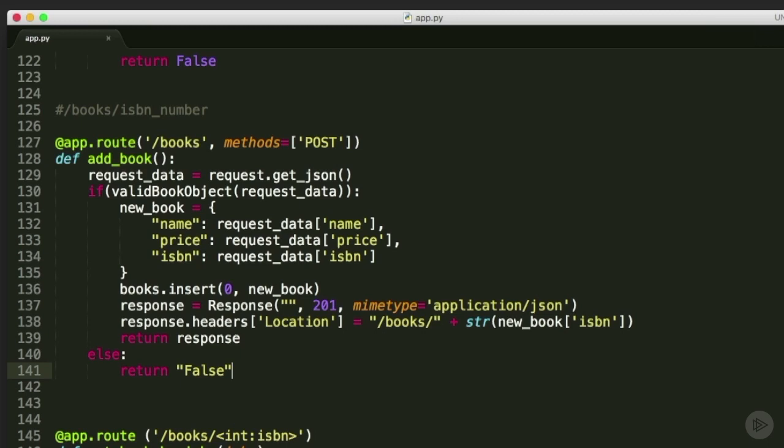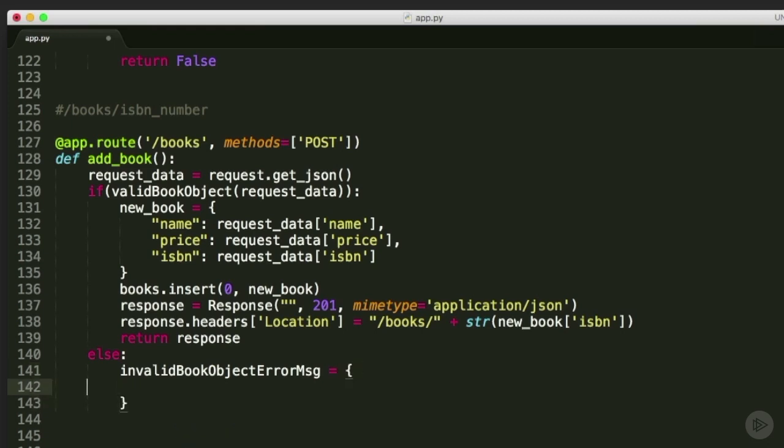scenario, such as a 422, a 403. But for now, we will simplify this decision and we will just decide to return a 400 status code. And in addition to this, we're also going to send a helpful response back to our clients that will help them be able to form the correct request next time. We're going to remove this return false, and I'm going to define an invalid book object error message. And this is what will be sent to our client in the response.